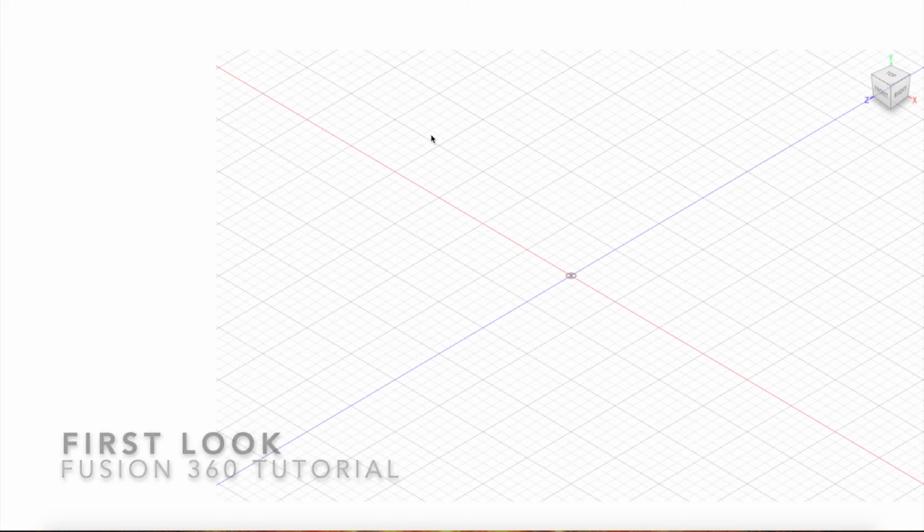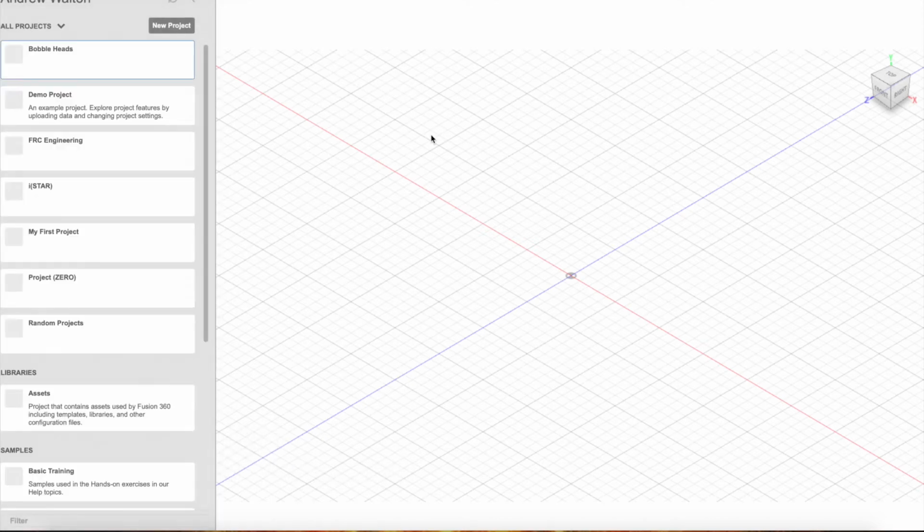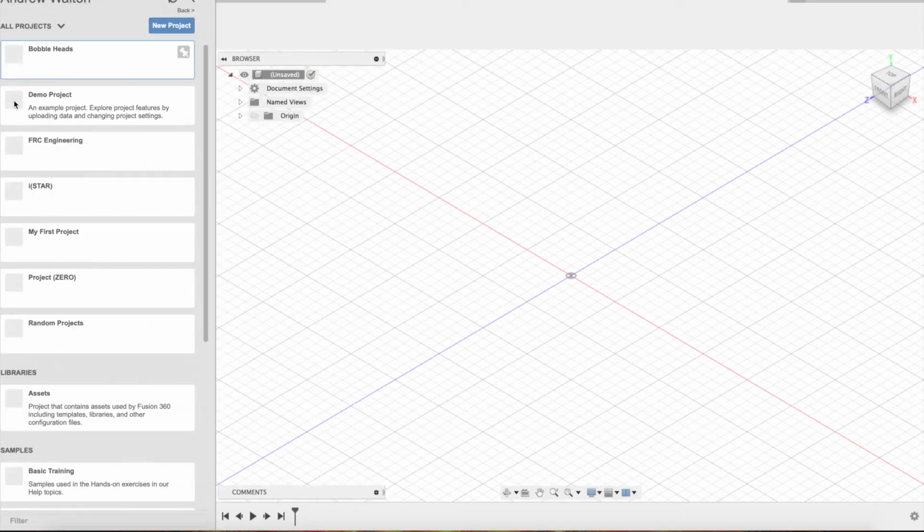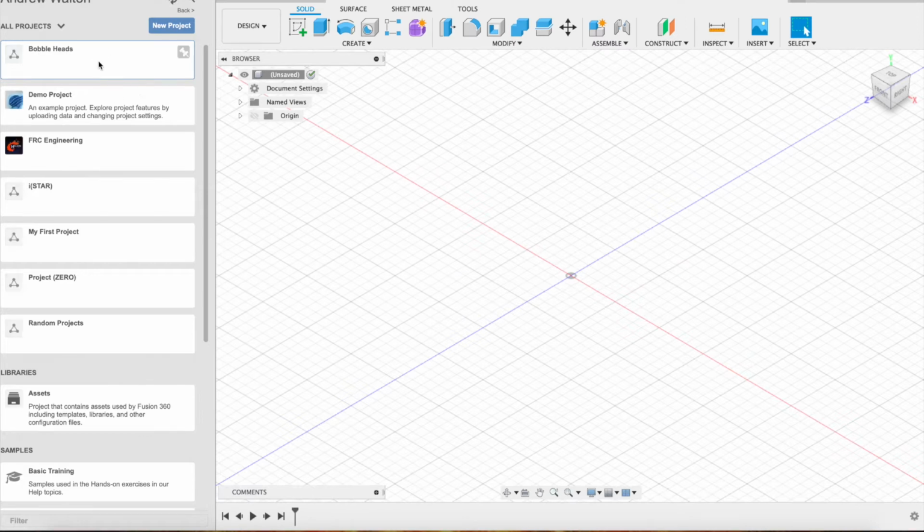Click on it to open up, and this is the view you should get. You'll notice that from the beginning you have your projects list on the left in this quick view bar. Yours will probably be blank, and it'll say "My First Project" or something like that here. Notice that you can also make projects, and within projects you can have files.